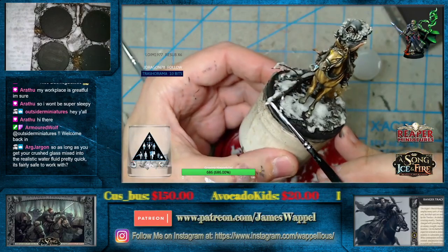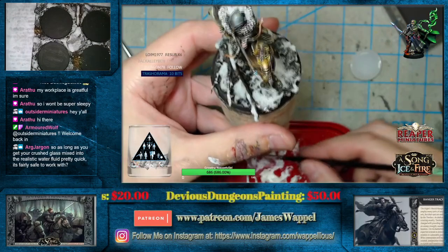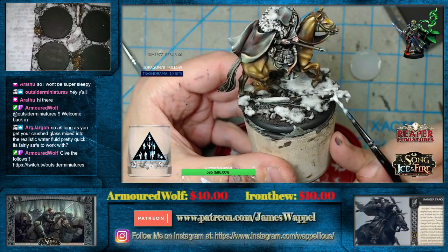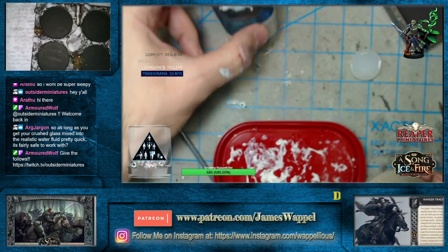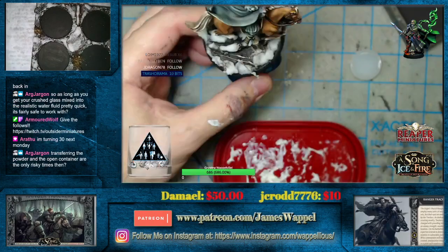We tried a whole new thing with the snow and mixing the crushed glass with the Liquitex heavy gel to actually create, where's the best example of this? Well, this is an example. So yeah, the snow kind of coming off of the hooves of the horse there.